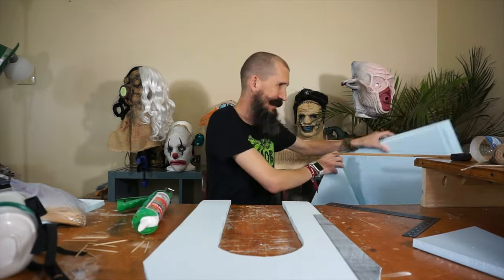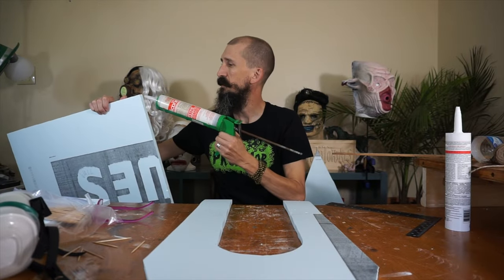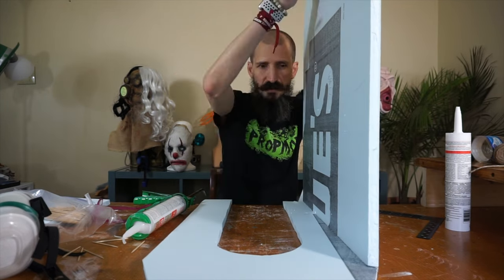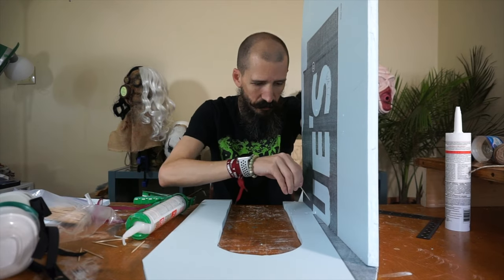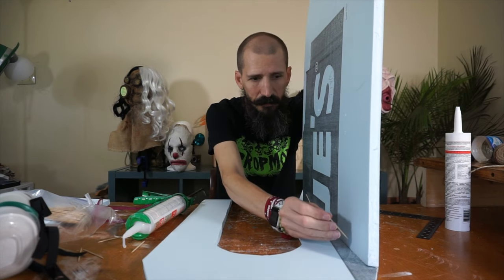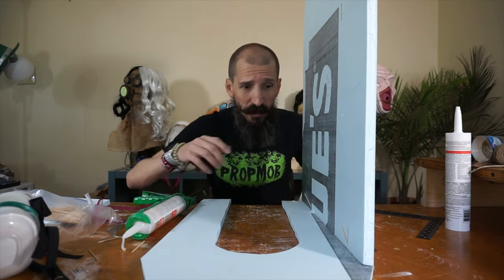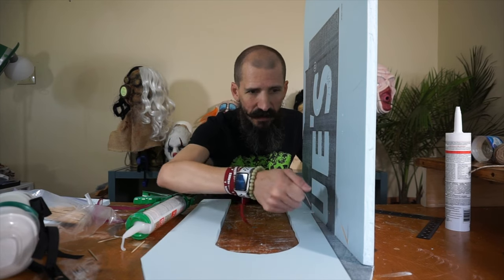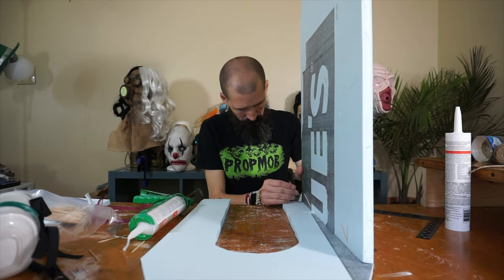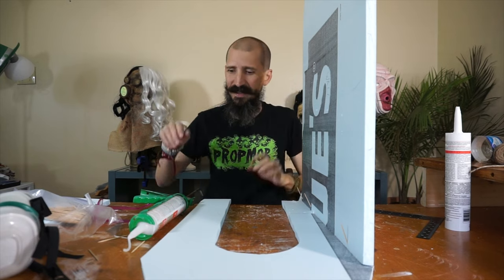This part is done — we can assemble the basic house now. I'm going to use silicone to glue the wall. To secure it, put a toothpick right through the foam and into the other piece — that will keep it nice and tight while the silicone sets. You can remove the toothpick afterwards, or since these are inside of the tombstone, just clip them off but leave the wood piece in there, which adds to the strength.